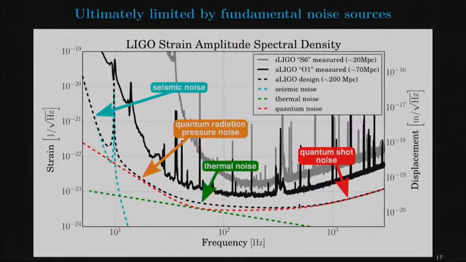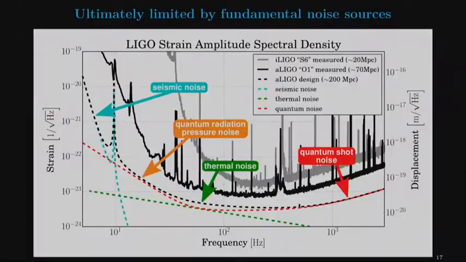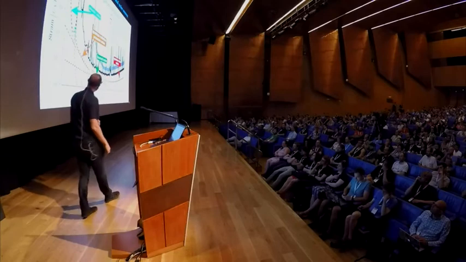And so what do we have here? At the left side, in this cyan trace, is the seismic noise. We can try to suppress the seismic noise as much as we can, and that's what we do with these suspensions, with the seismic isolation tables. The ground is moving quite a bit, and so all of the seismic isolation systems attenuate that motion. That's why you have this very steep drop-off in frequency here.